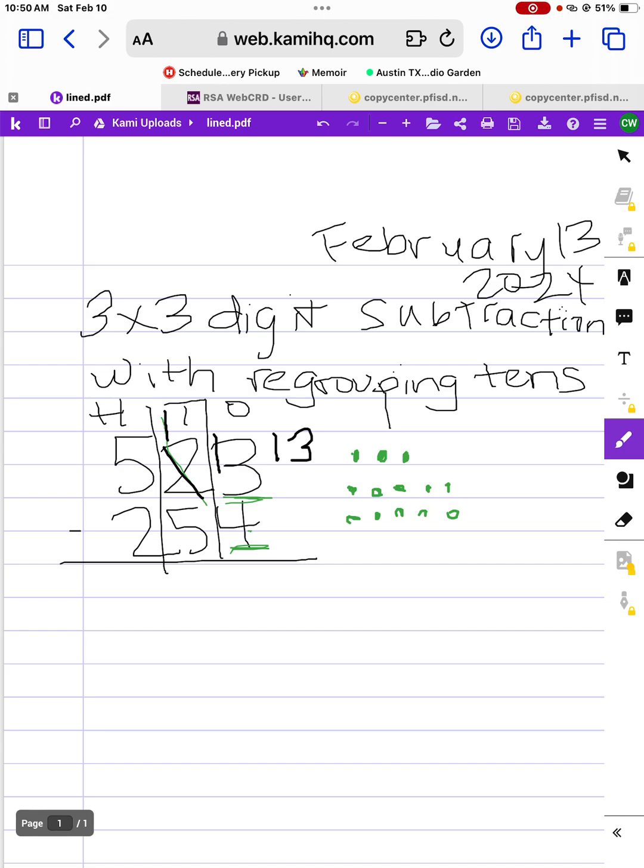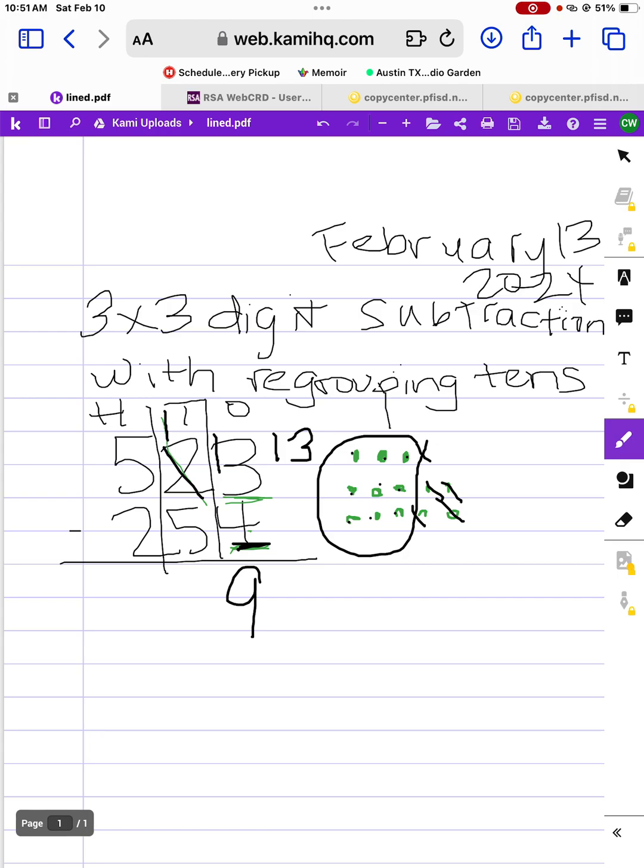Okay? So 13 ones is how many I have, but I need to take away 4. So 1, 2, 3, 4. All right, I'm going to see how many I have left. I'm going to circle around it so I can see. I have 1, 2, 3, 4, 5, 6, 7, 8, 9. I have 9 ones left. All right, now I'm going to go to the tens. Oh, Miss Willis, you took a 10 away. Now I just have 1 ten, and I need to subtract 5.